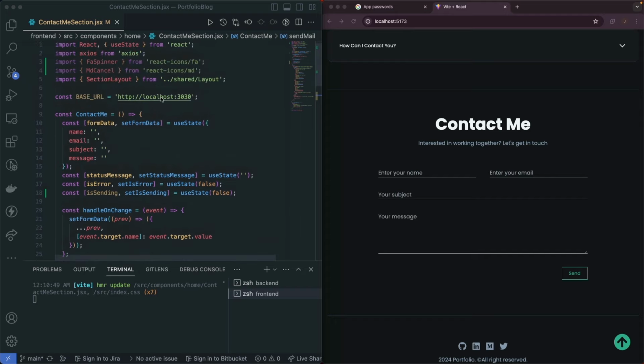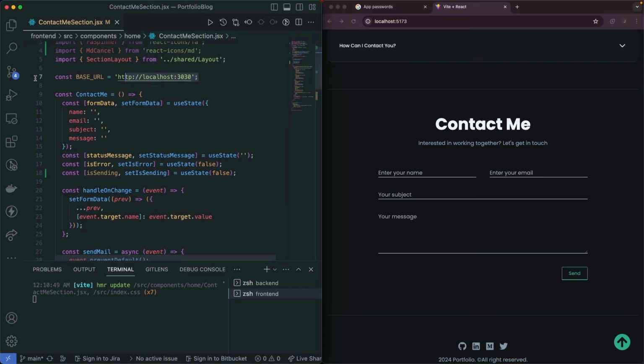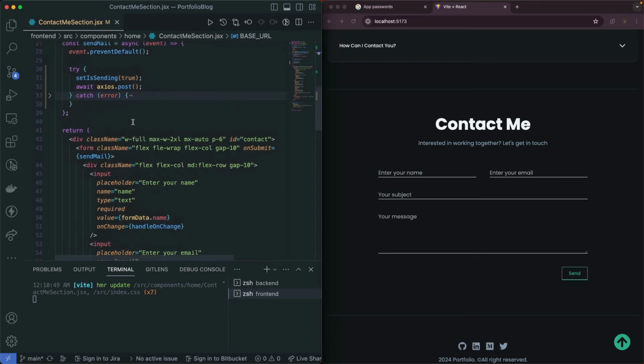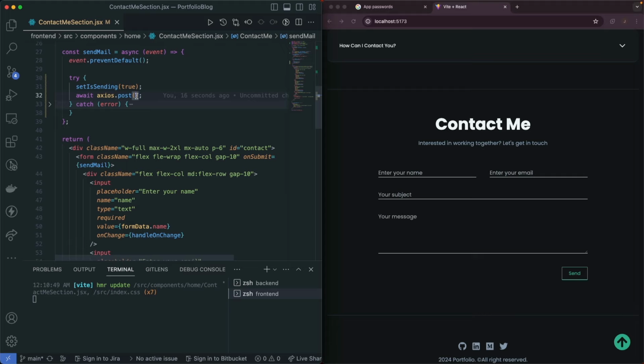Let's go ahead and define that here. Our base URL, as you can see, I've already defined it. I'll copy it right here and provide this. And we named our API as API send mail.